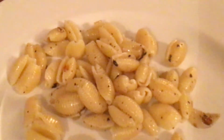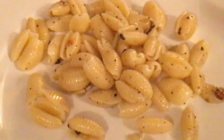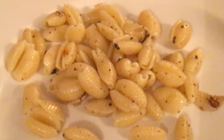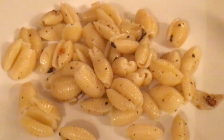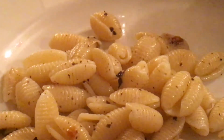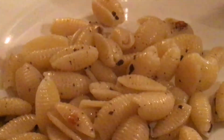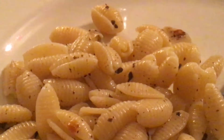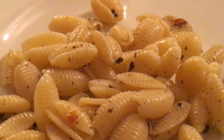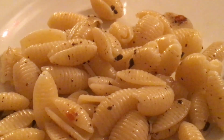Now on a clean plate, we go ahead and place the pasta shells on there. Now this pasta again is infused with the truffles. So we're going to go ahead and give this a try before we do anything with it. Preserved in there. But once you open it, you have to eat it within a couple days, and there's no way we would have finished it. Expensive? Well, in retrospect, to compare how much truffles are, it was $20 for the jar. Not too bad. They have good deals. That truffle taste. Definitely there. It's good.